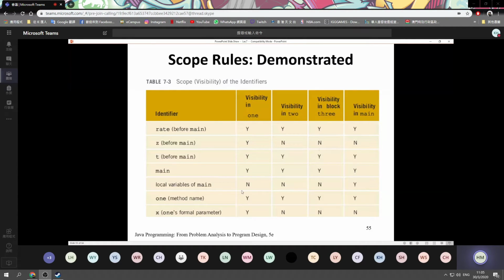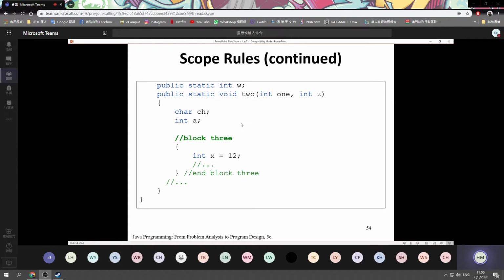How about 2 and 3? Take a look at method 2. Again, we have another local variable integer set declared in method 2. So again, we cannot access the global variable set. All the set within method 2 are referring to this local variable. Similarly, in block 3, because block 3 is a member of method 2, we also cannot access the set at the class level. We can only refer to the local variables declared in method 2.